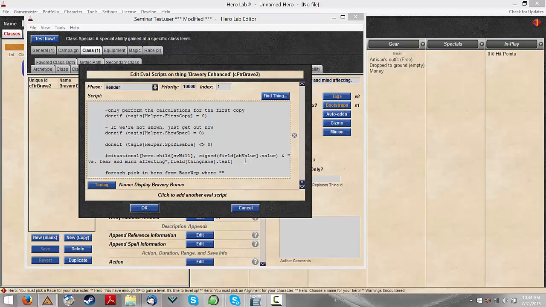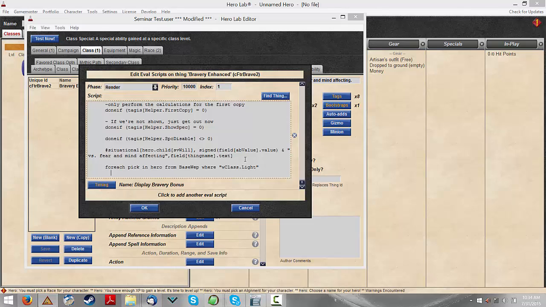Where, say we only want to do light weapons. W class dot light. And how would you know this tag? You'd look at a weapon that you added to your hero that is a light weapon, and you'd see, okay, here's the list of tags. This one is light, so the tag group is W class light.